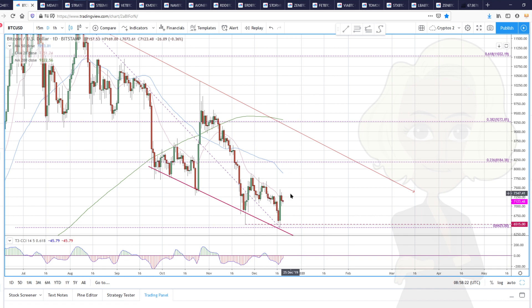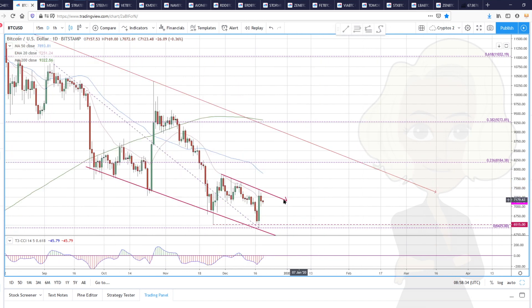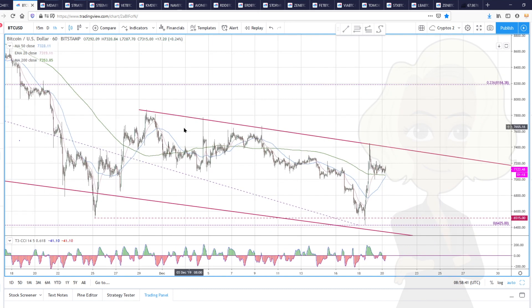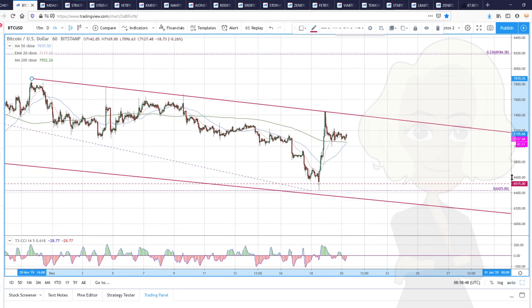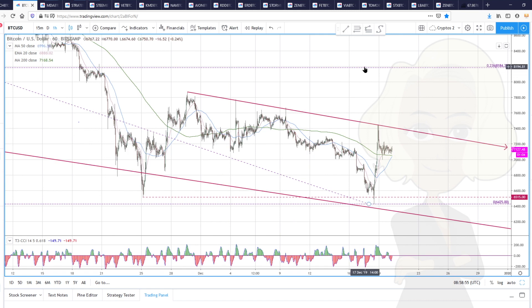We are back above a week's worth of losses and attempting to regain the 20 moving average, which all the way down has been trouble. Our next breakout level is going to come above this trend line — we've got four touches of this trend line — so that's going to be our long confirmation. Hopefully we'll get a nice bullish hourly signal, and that's a good place to add.